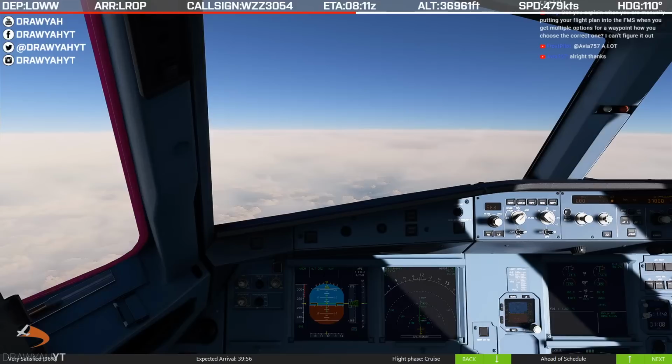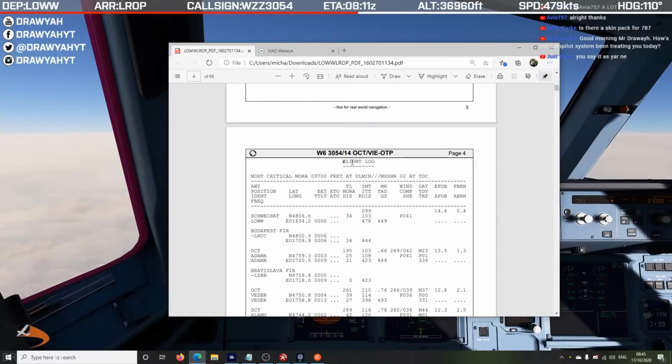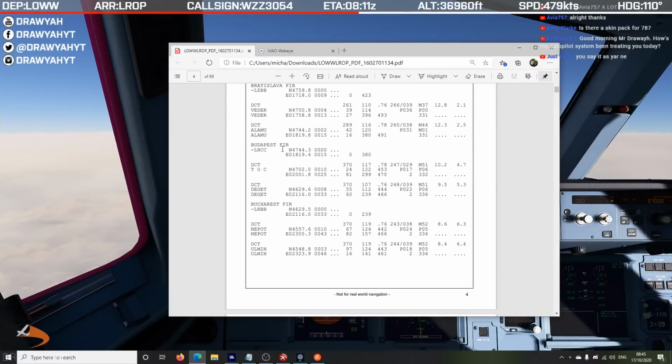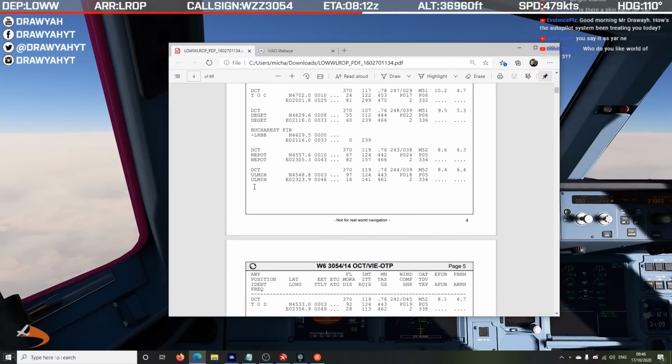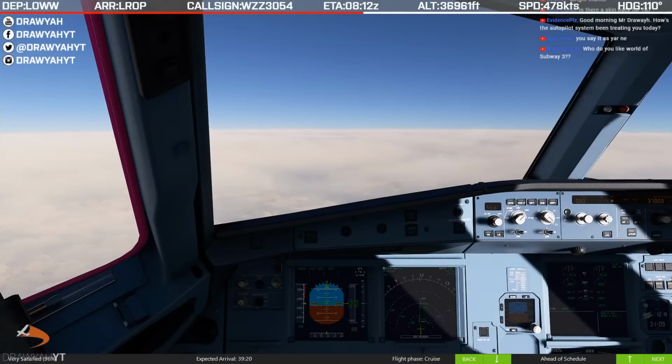Can you explain when you're putting your FS? Okay, so on the SimBrief flight plan, if you're using SimBrief, I presume, if you scroll down to the flight log, here you get the name of the waypoints and also the coordinates for it. So here, for example, Alamu is at north 4744, east 018. So basically, if you've got multiple choices and need to know which one to use, you can pick based on the coordinates. So the SimBrief flight plan has all the details you need for it.